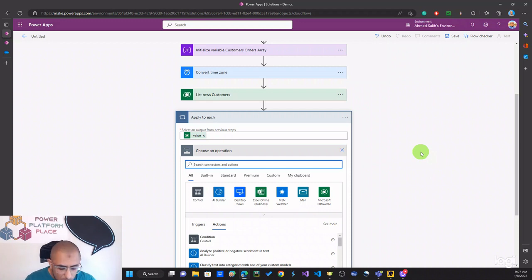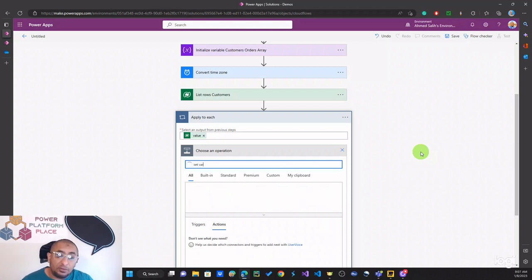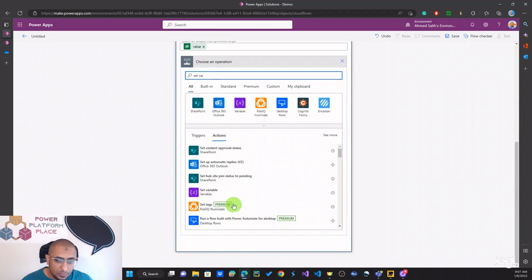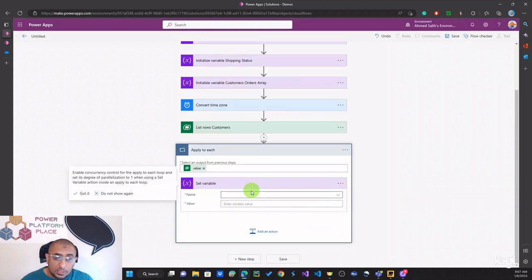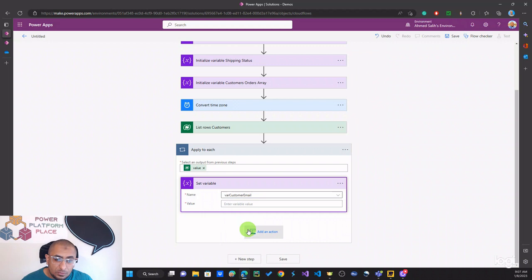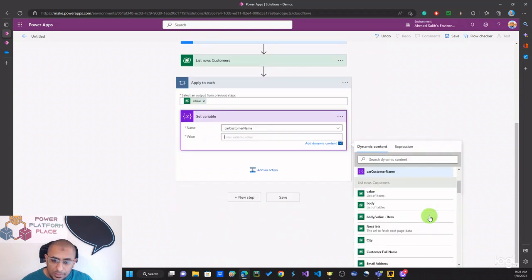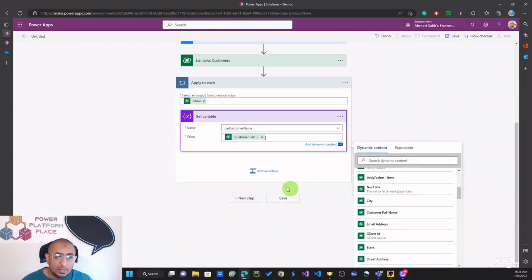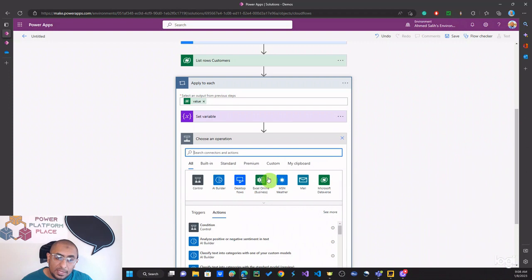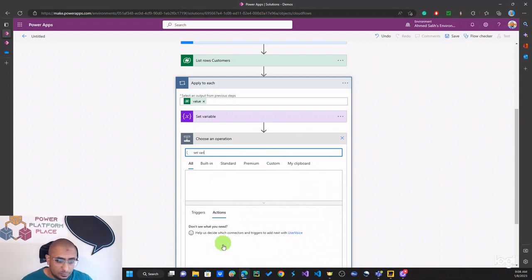So basically what I'm using here is the set variable action, right? I'm getting the customer name of the current iteration, and the value of this is going to be the customer name, right? The same thing we'll do for the email. Set variable action.